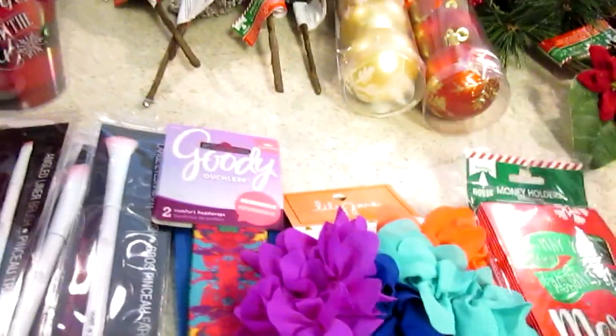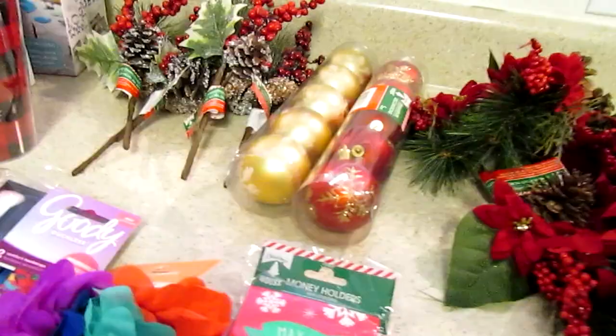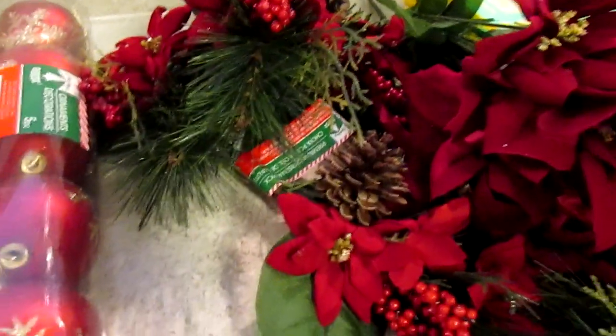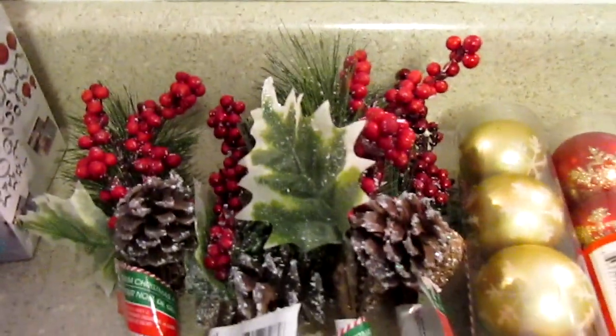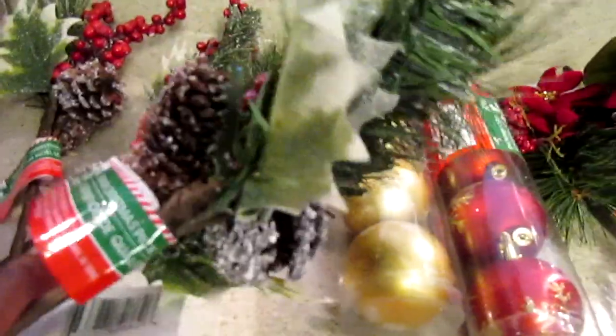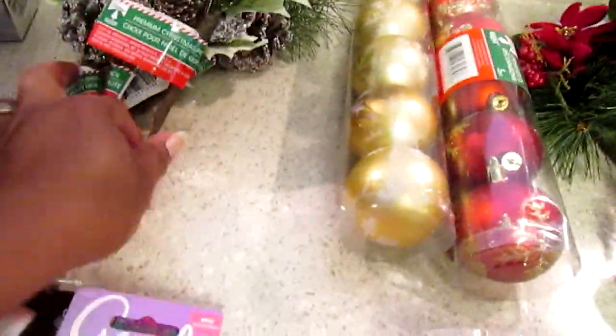And I probably have some from years before, but I just didn't want to be short on those, especially as the kids get older, you know, that's all they ask for. I picked up some of these picks. Actually, I was looking for these picks over here for my class reunion, and then I was like, these are cute. I was going to use them for my class reunion, but I love the ones that have the faux snow on it. So I may end up using them, but I think I'm going to keep these for myself. And it was 4 of those.